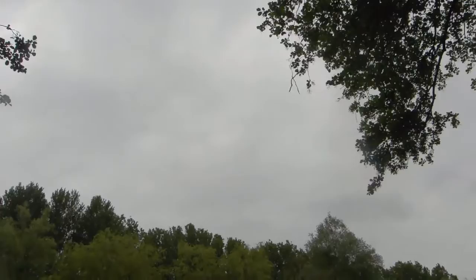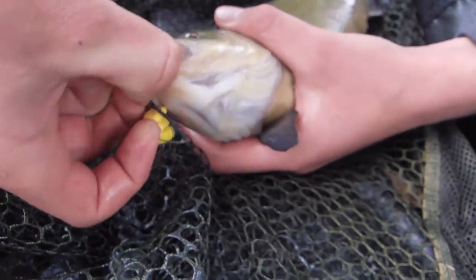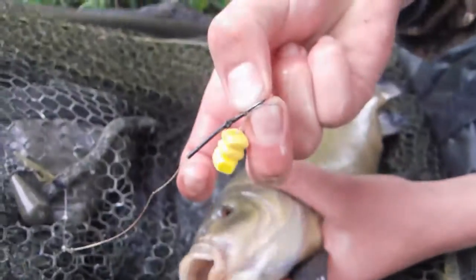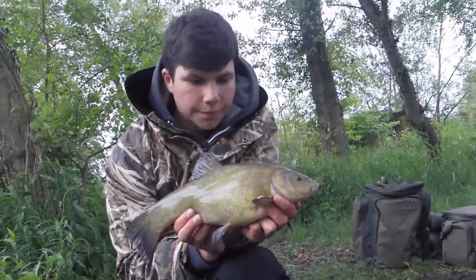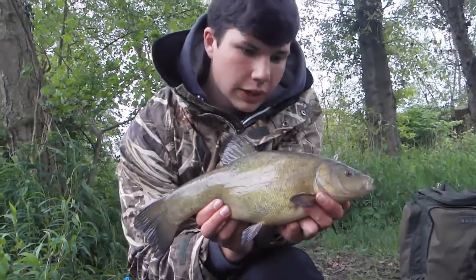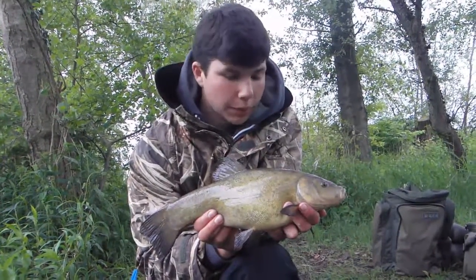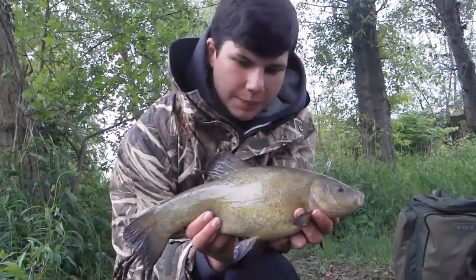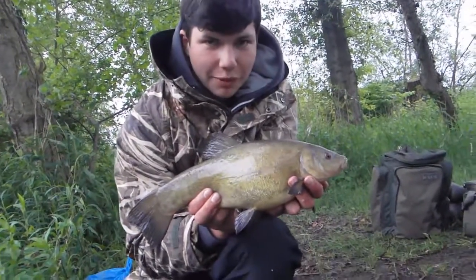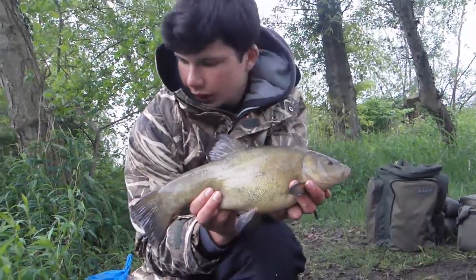Unfortunately the night was uneventful with only a couple of bream, but as morning came the tench started to come onto the feed again. It's been a pretty unproductive night - I've had three bream in total and missed a couple of runs as well. It's about 7 o'clock in the morning now, actually four bream in total. But I just had this nice little tench - it gave a bit of a bream bite actually, just a really slow up and down movement on the bobbin. A nice little tench, probably about 2lb. That was on the corn rig I showed you, fished over the corn bed.